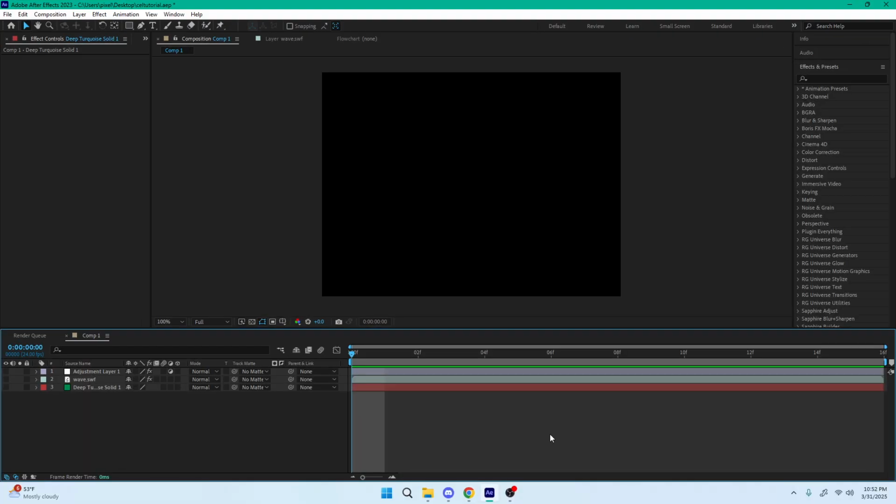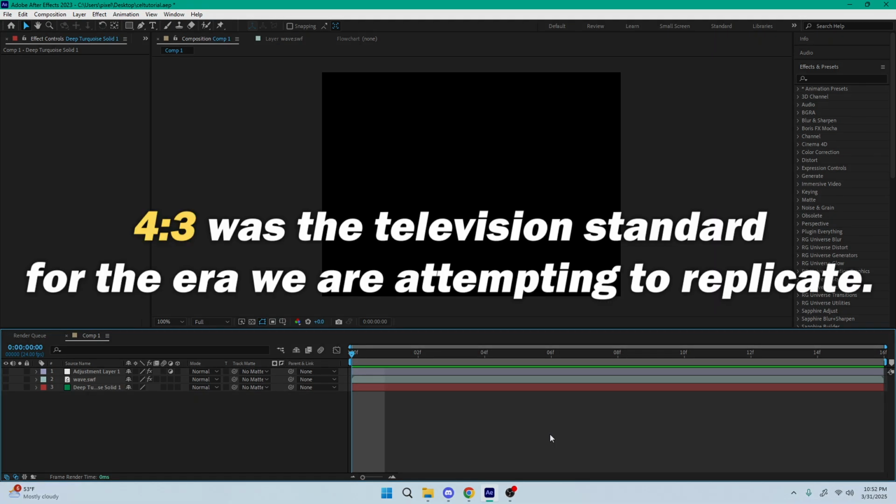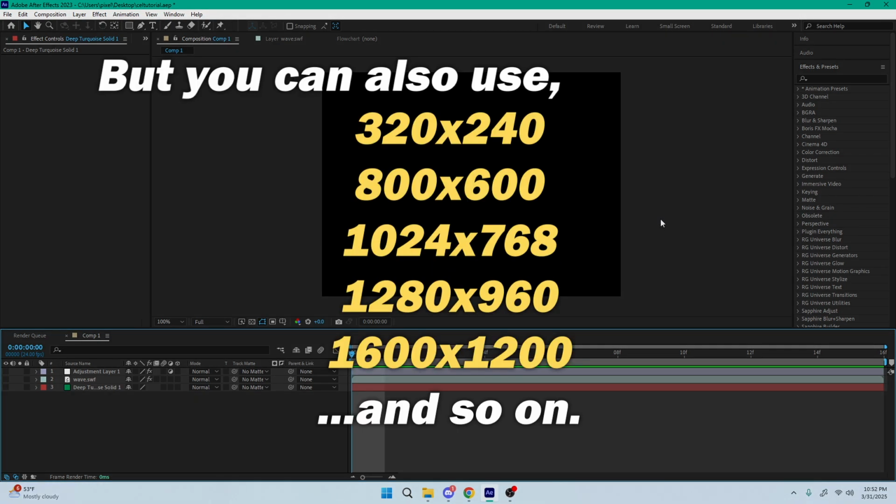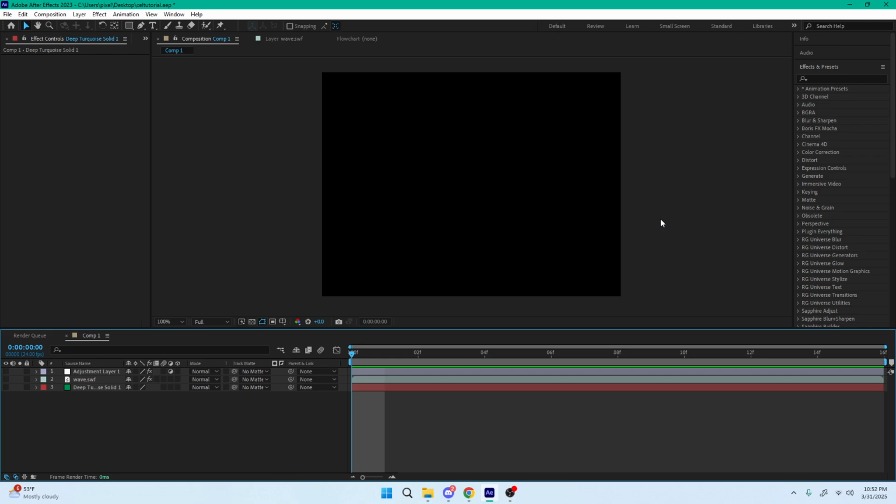Now, before we begin, I find it important to point out that most shows from the celluloid era were animated and broadcast in 4:3, which is basically the aspect ratio you're seeing right here. I'll put a bunch of examples up on the screen for different resolutions. But essentially, if you want to 100% accurately recreate the celluloid style, then you would want to make your thing in 4:3. But I'm not your damn mum. You can do what you want, can't you?